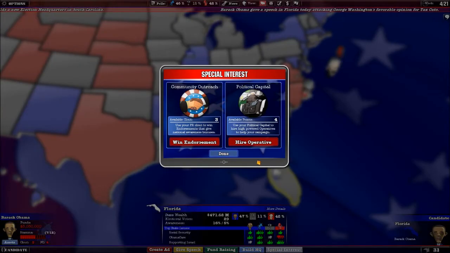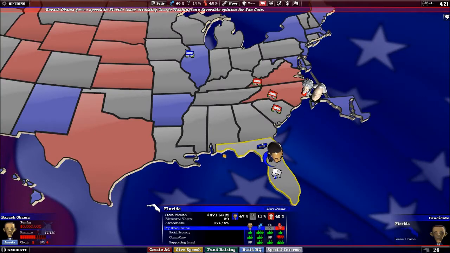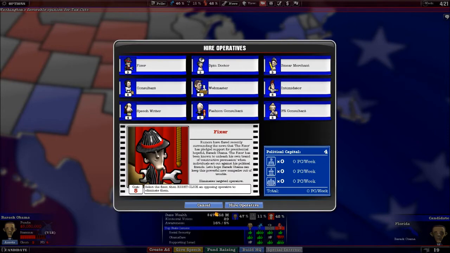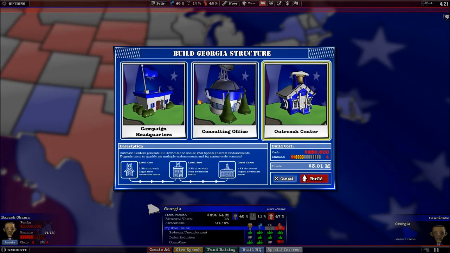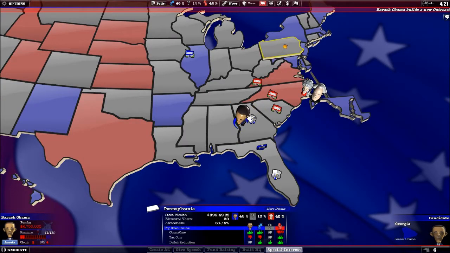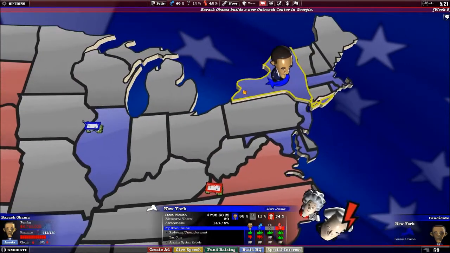You want to go here? You want to click on special interests, and you can kind of hire operatives or win endorsements. That can be quite important early on. Can you assassinate the political opponent? You can't do that. You can hire operatives and stuff. Alright, I'm gonna go for the whole Republican thing and go for the National Gun Association. Not enough PR. Where's New York? Damn it. Ah, there we go. Oh, I wish I had more stamina in this game.